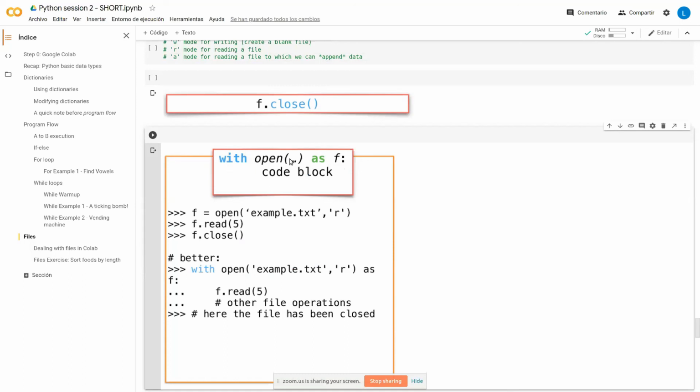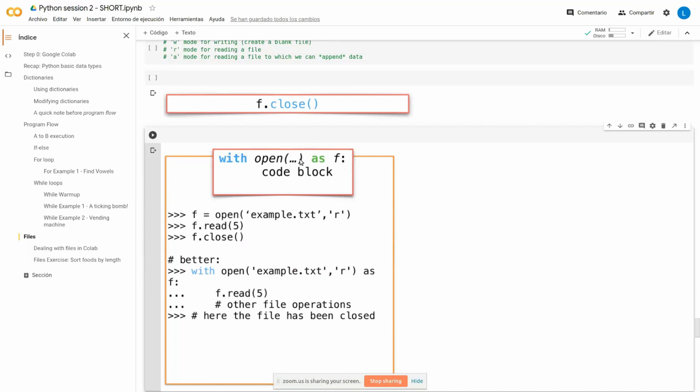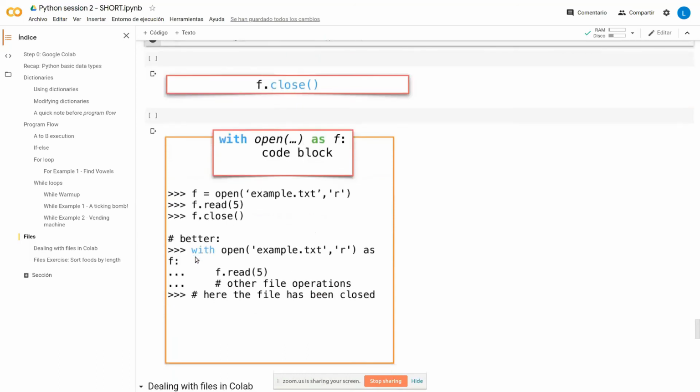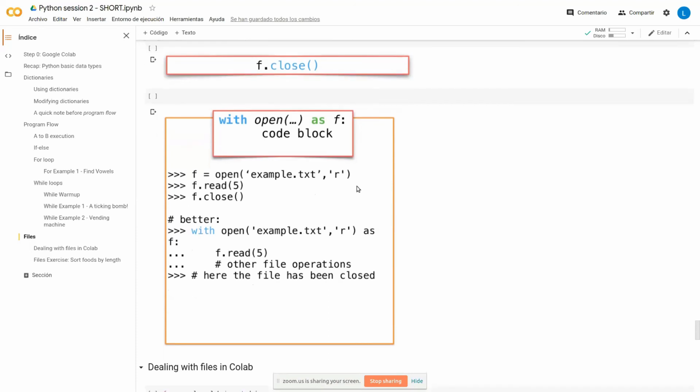The syntax is this: with open, then a path, and then the access mode. For now, let's consider these 3, as this is a variable, this is arbitrary, we can call it whatever we want, and then we write some code. So if we say with open example.txt in the read mode as the f variable, and then we call the read method, the read method reads all the contents of a file as a string.